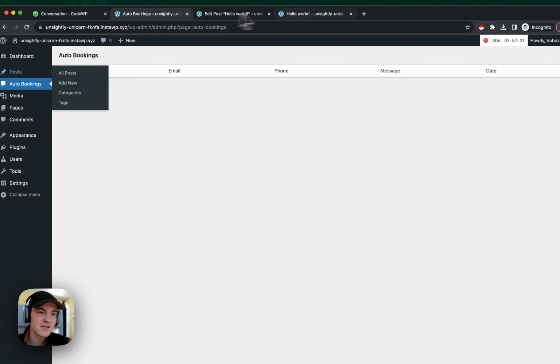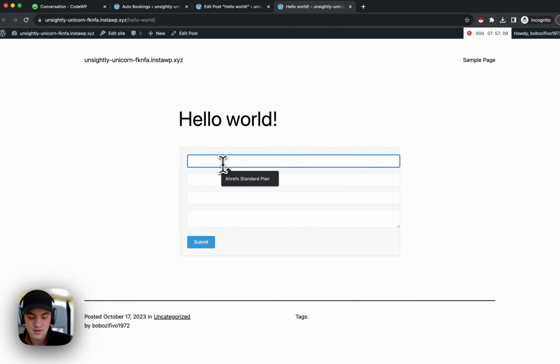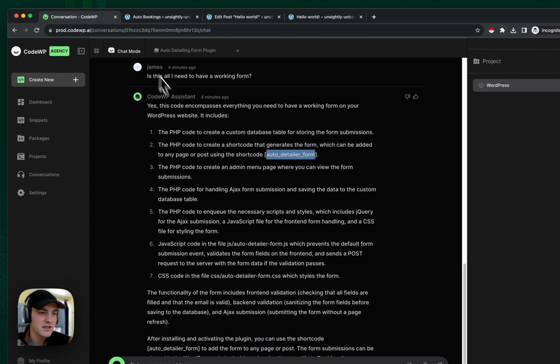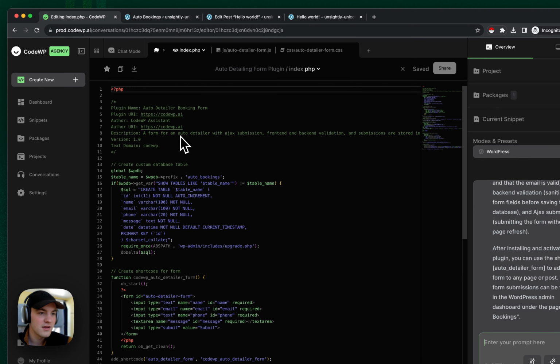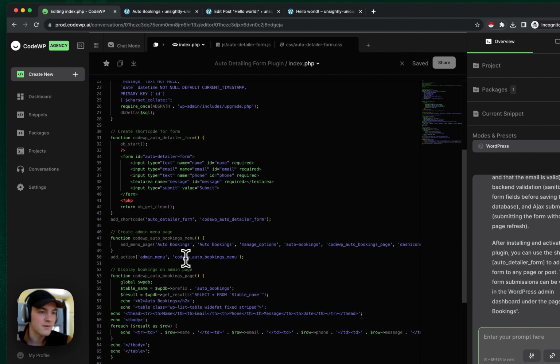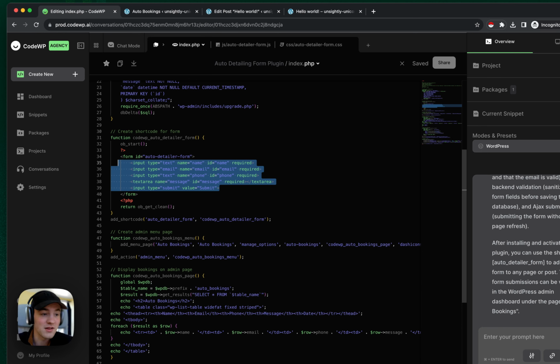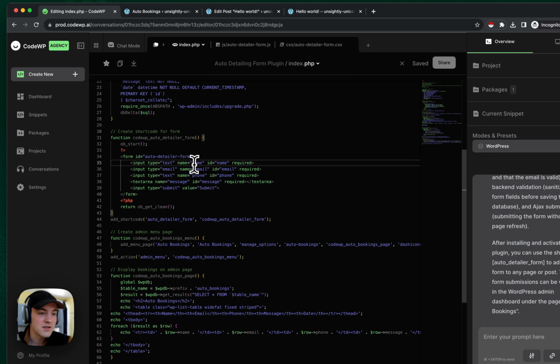And what I can do is, first I'll test it out, and I'm actually going to go back into the code and figure out how it works. And that's kind of funny that it didn't add labels, and I guess I didn't ask for the labels, so it is what it is. So the order goes name, email, phone, message, and submit.